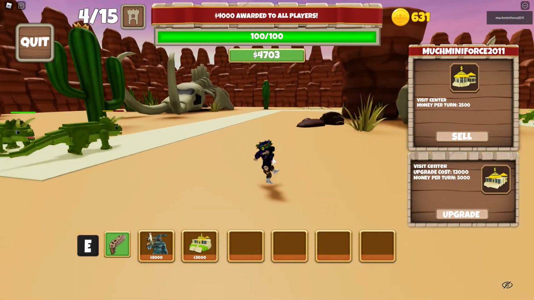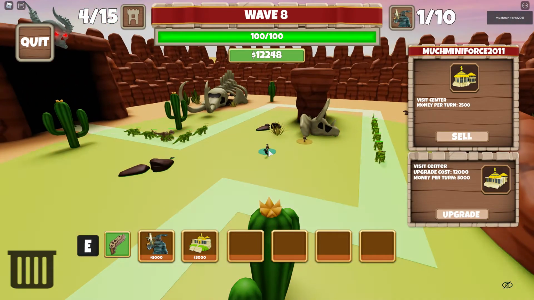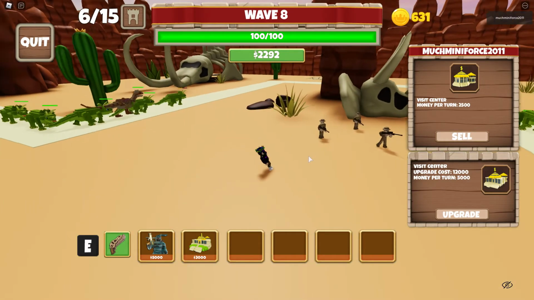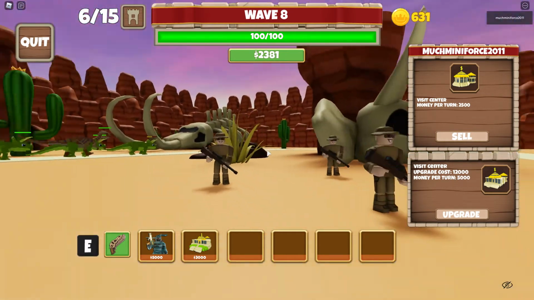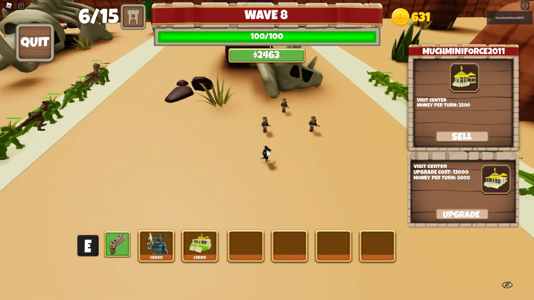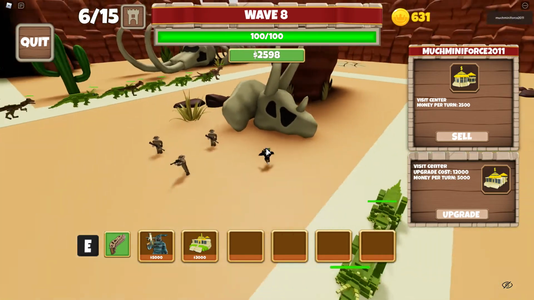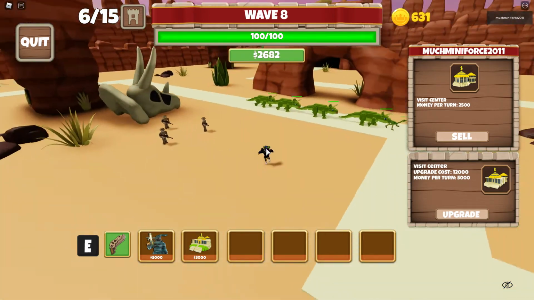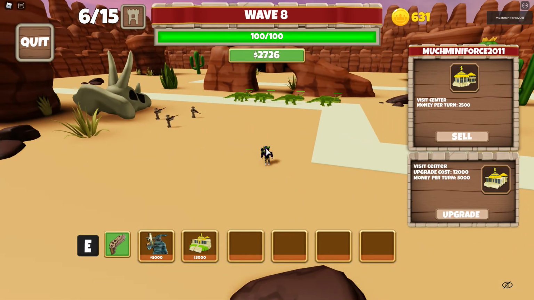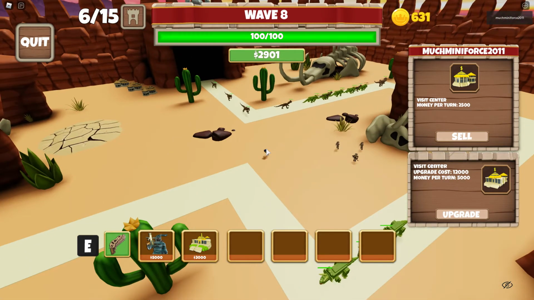Alright, so now wait for our farms to generate the money for us. Now, what we're gonna do is place 3 snipers just like that. Guys, it doesn't matter where you place the snipers. Just make sure it's in that little area. And if you don't have enough space, you can just take a little bit more.